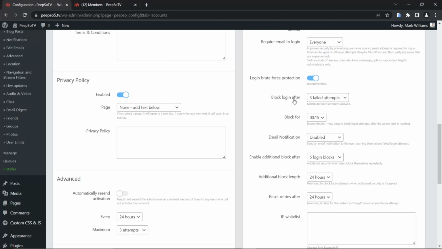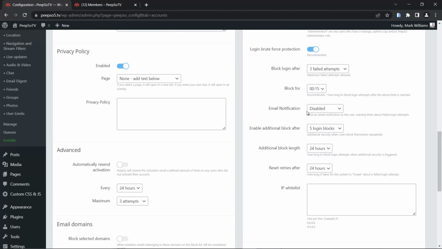So you can block login after 3 failed attempts. You can block it for 15 minutes, for example. You can send the email notification to the user warning them about failed login attempts.